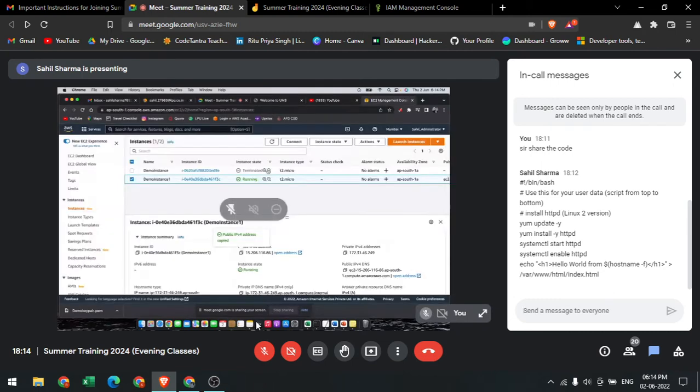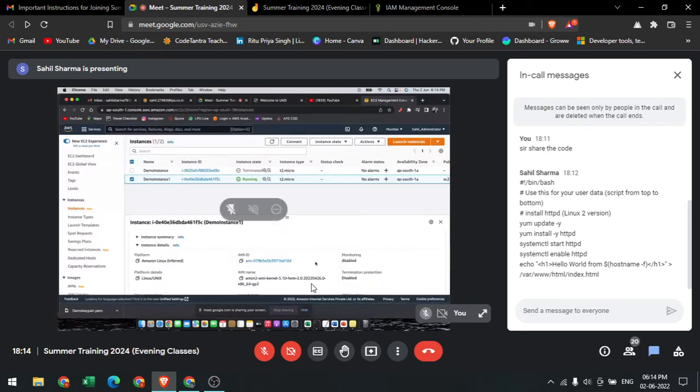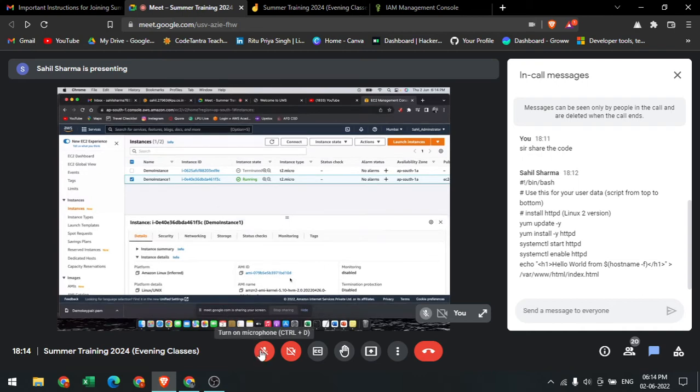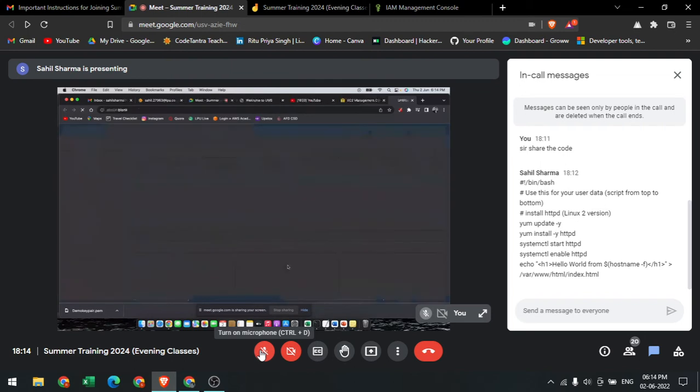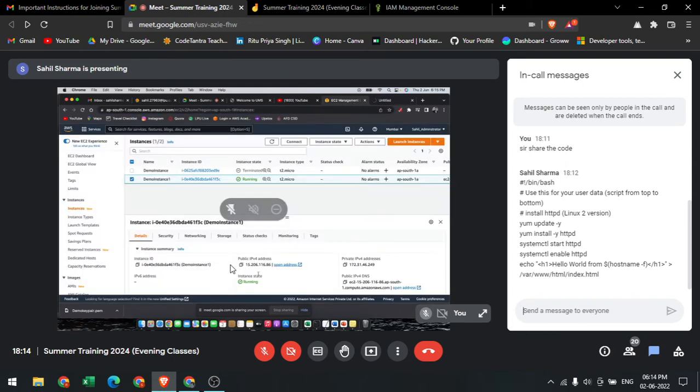I was saying, if you simply click on the open address, you'll see it is still going to be an infinite loop. That means the security group is not allowing it to open. Because we have not included HTTP, port number 80 is not going to allow this to open.